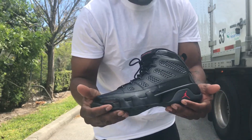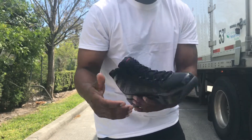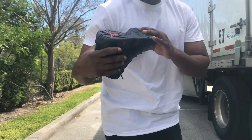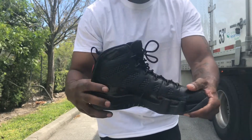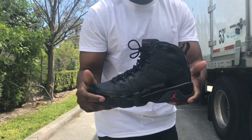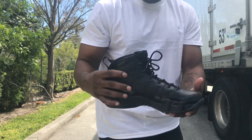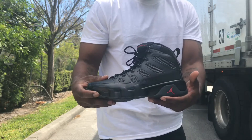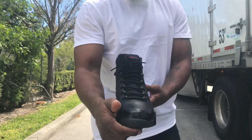They retailed at $190. I got them for like $181 or something with my VIP discount. And they're going for on StockX — they're going for like $258 or something now, man. So they're a little bit over retail, which I like. They're worth more than I paid for them, and you can't go wrong with that leather and that all-black with the hits of red. That's the shoe.